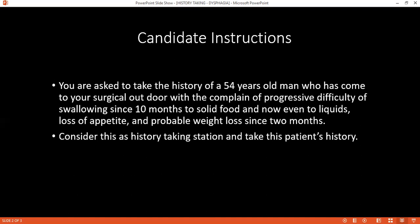Have you visited your GP for any other medical conditions? Yeah, I'm hypertensive. I visit my GP for regular follow-up. Are you taking any medicine, Mr. Smith? I'm taking amlodipine 10 milligrams for this hypertension. And your blood pressure last time checked, it was controlled? Yes. Okay, that's good. Have you had any surgery? No. In your family, first-degree relatives like your father and brothers, do you have any medical conditions? No, no.